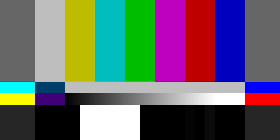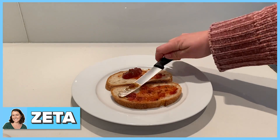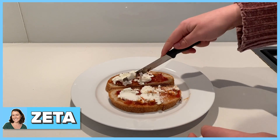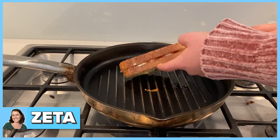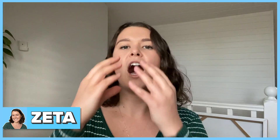So this is how I make my bougie cheese toastie. First, you've got to get the relish and put it on the bread — both sides of the bread. Then you get some goat's cheese, chuck it on either side as well. Put it together, put butter on the outside, cook it in a pan until it's nice and crispy and golden. Cut it in half. Crunch that bad boy.